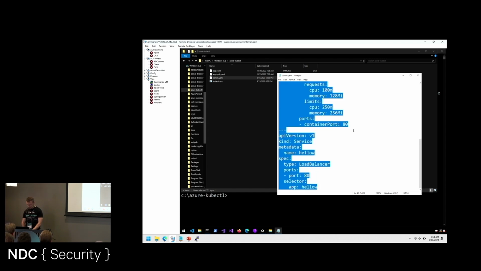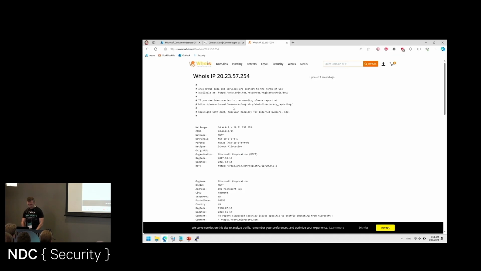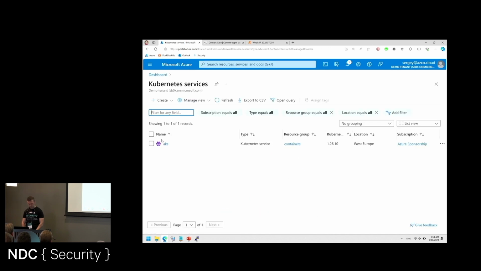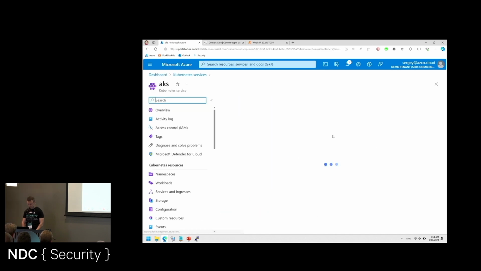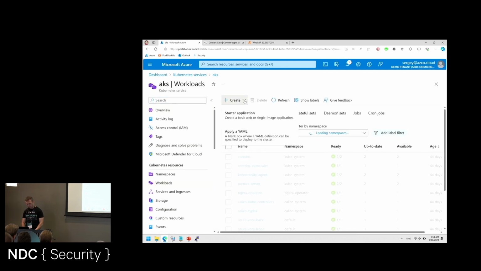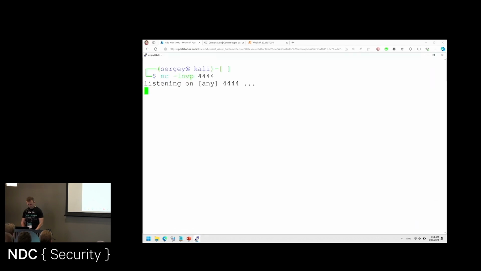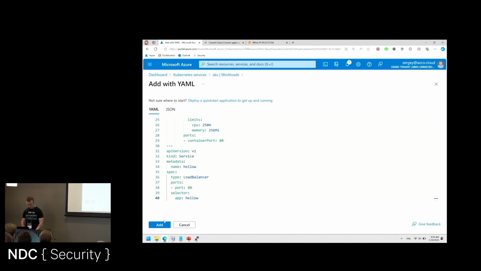Yeah, this one. And let's try now to deploy it on Kubernetes. Come on. Create. Apply YAML. Apply.